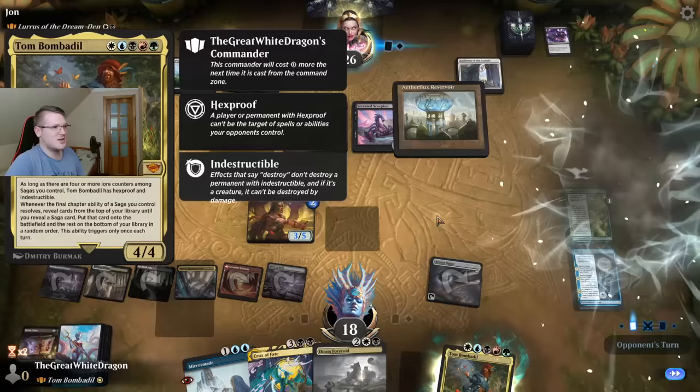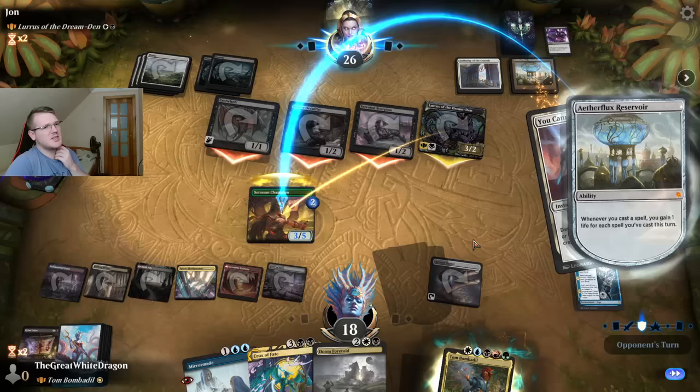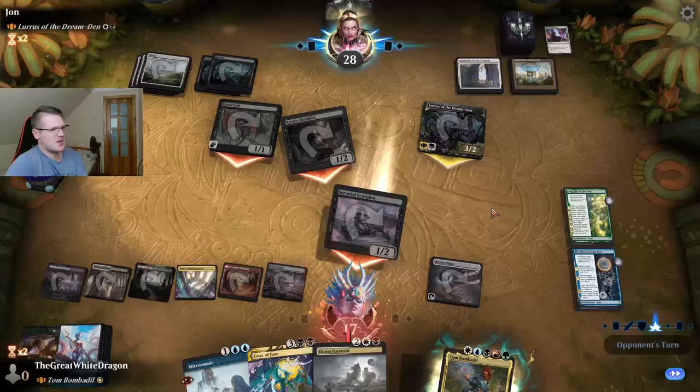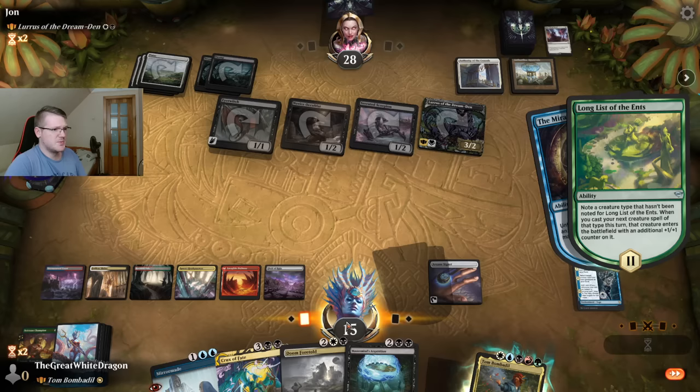I would like to see why you would attack with Lorus. Probably because you have stuff in MacGuffins, eh? Well, I'm okay with that. Again, we're complete. Ooh, wow. Man, that's a lot of MacGuffins. Okay, so what do I do now?